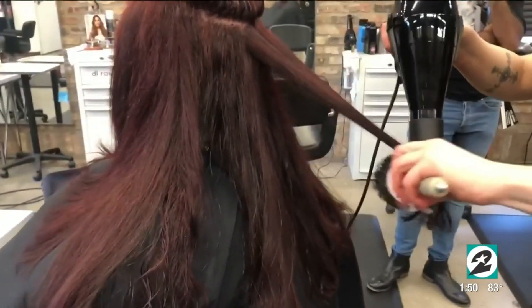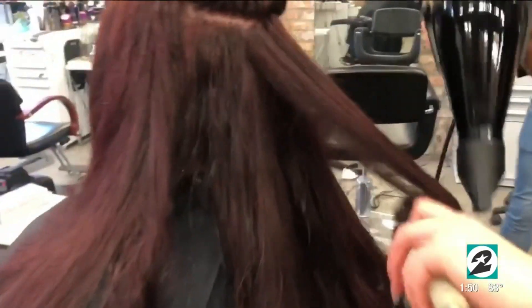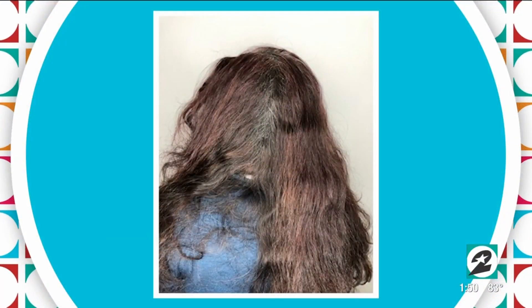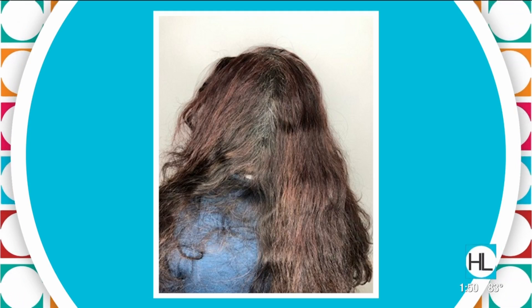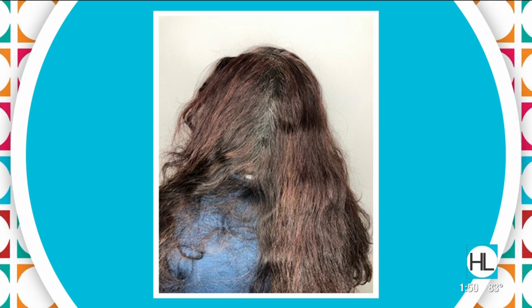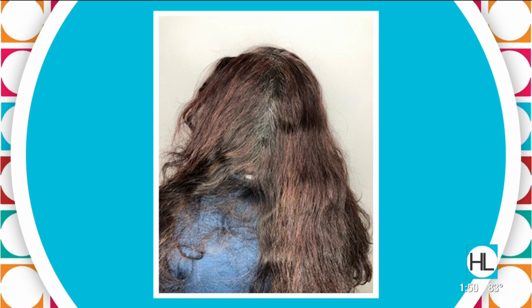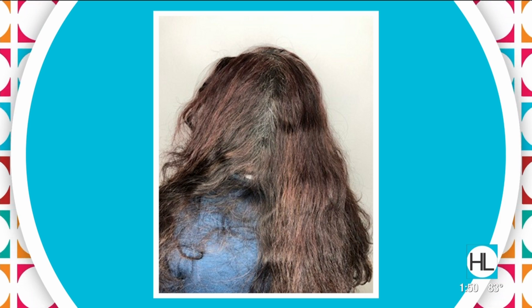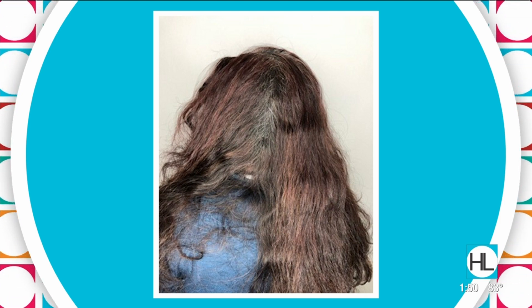At the Upper Hand, when you do your consult, you know exactly — you listen to the client, you hear what they want. I've been in that chair, I get it. This is a long process to achieve the color she desperately wanted — more than one process, too. People need to understand that going in, but that's the importance of the consultation.